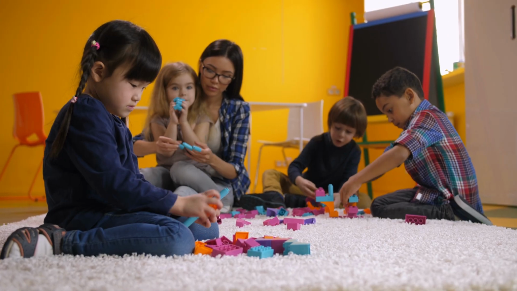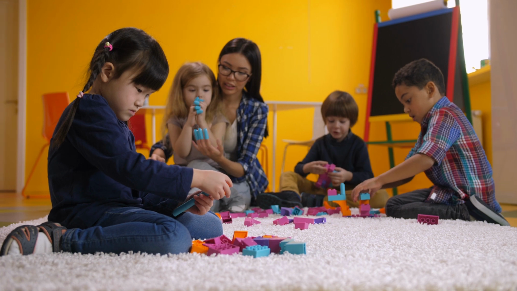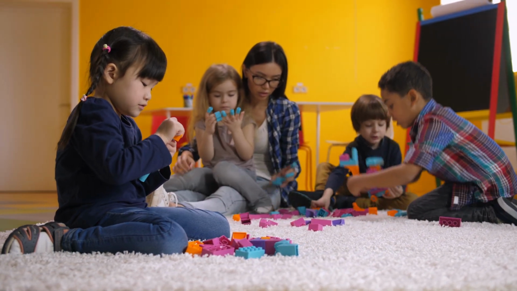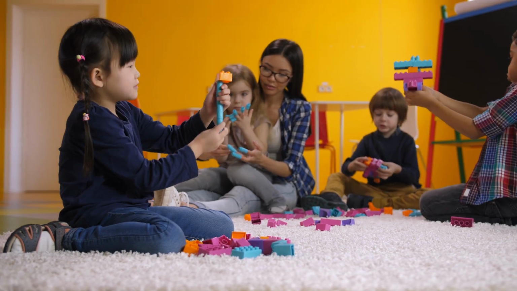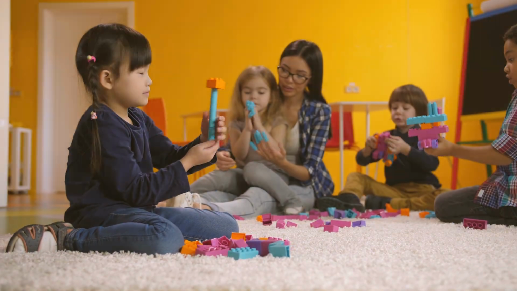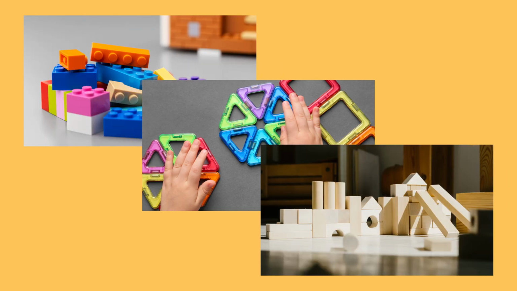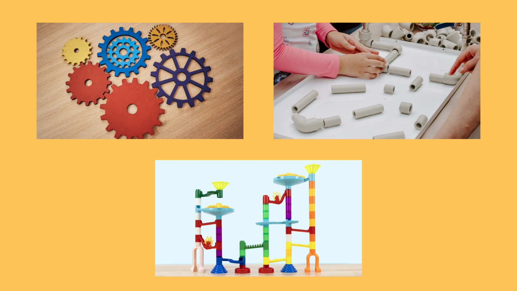Beyond the block area, a well-rounded early childhood classroom typically has many other spaces in which children can construct and create. Any material that allows children to combine components to build something new has the potential for engineering. Linking blocks like Legos, magnetic tiles, or wooden materials like Lincoln logs or table blocks. Other materials like gears, pipes, and marble mazes may have their own intended purposes, but still allow children to be creative in the way they assemble individual parts to make their own constructions.